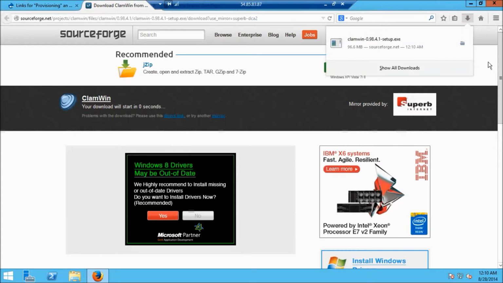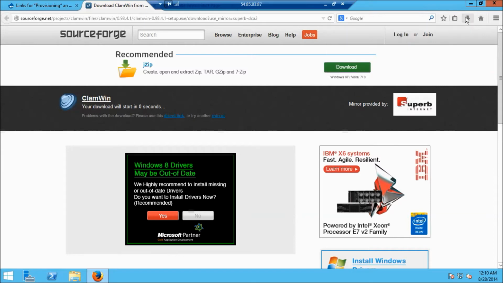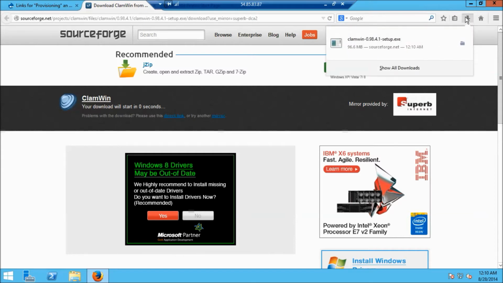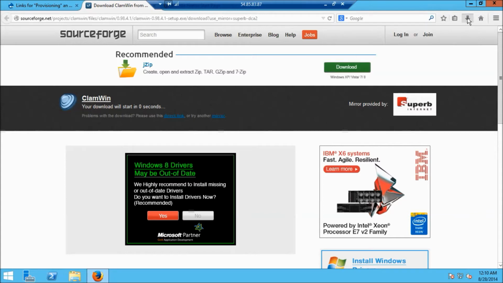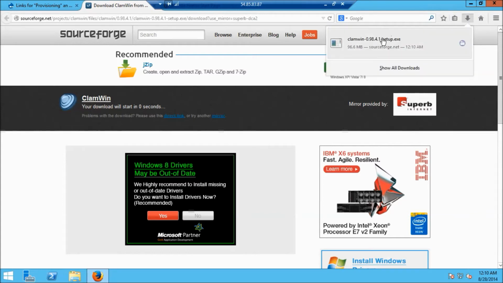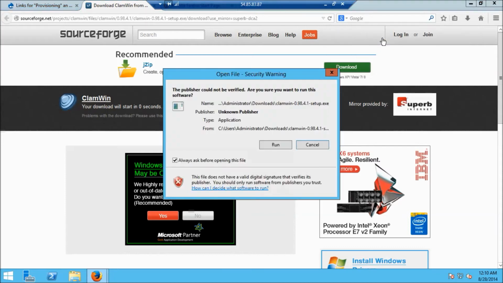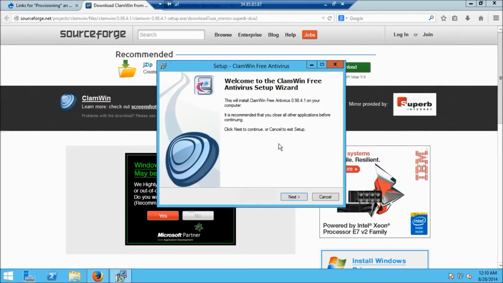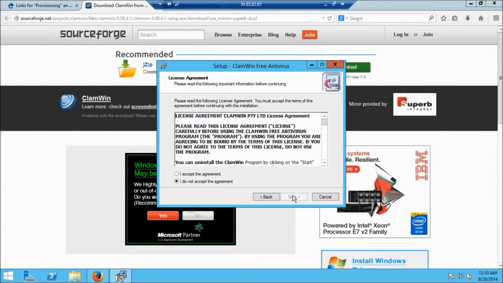And you'll notice that the downloads are now shown by this little arrow that's in the upper right hand corner of Firefox. So the Cygwin setup program has now downloaded already. I can click on that arrow to show the file, and I can now go ahead and click on it to run it. So I'm going to go ahead and click Run, and then I get the installation wizard, so I'm going to go ahead and click Next.